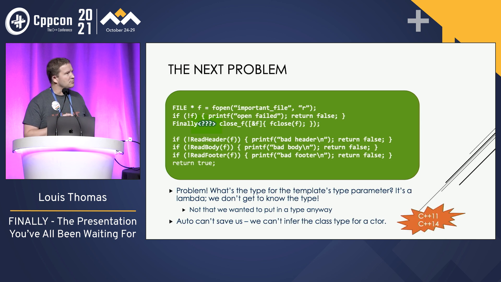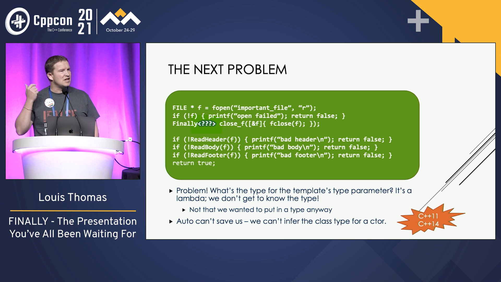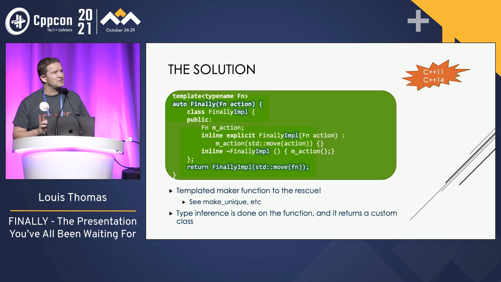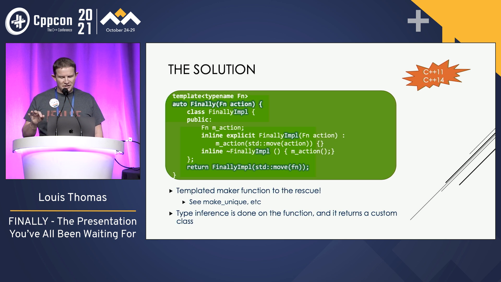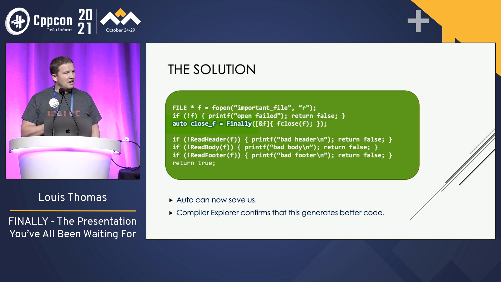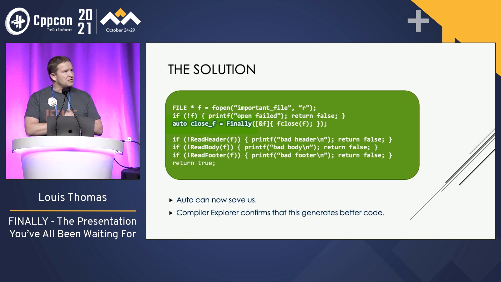I had said this in my last presentation and realized it's not quite true, so I went to look it up. In C++11 and C++14 you couldn't do the type deduction, and in C++17 and C++20 you can. So if you're still on 11 or 14, here's the fix: the standard solution is to wrap it in a function — you can do template deduction on the function, the function returns the class you want, and you're all set. Now whether you're on 11, 14, or 17, you can assign it to an auto and we're all set. And if you look at this in Compiler Explorer, it will confirm that it does in fact generate better code — it's really tiny and inline.